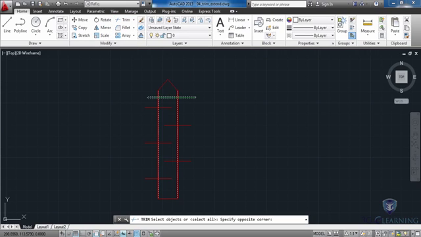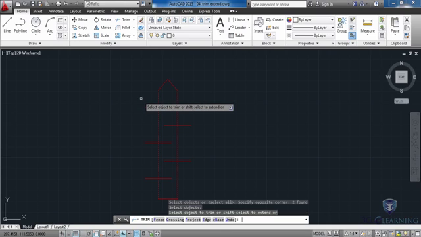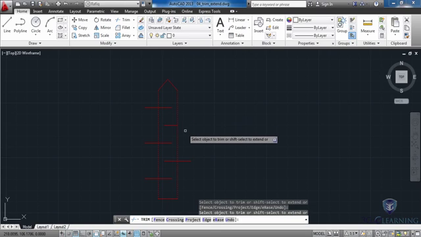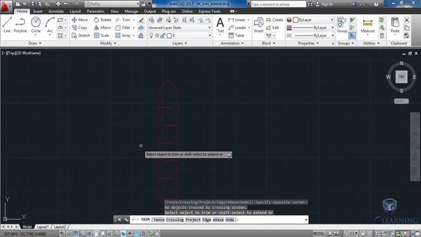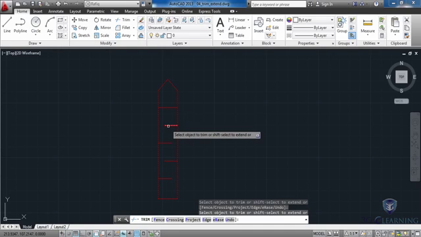I'll create a crossing window to select these vertical lines. These will represent my cutting edges, and I'll press Enter. I can then select each of the objects I'd like to trim. Now I could do that one at a time, or I could use a crossing window to select those objects. Once I'm finished trimming, this is where we would typically launch the Extend command. Take a look at the cursor though. It says Select Object to Trim or Shift Select to Extend. If I'm in the Trim command and hold down my Shift key, Trim converts to Extend and my cutting edges become boundary edges. When I'm finished, I'll press Enter.